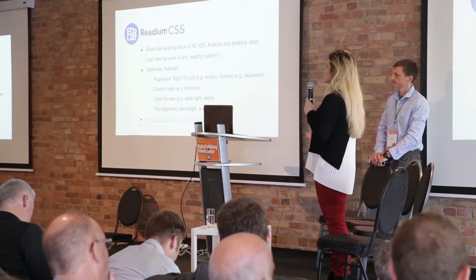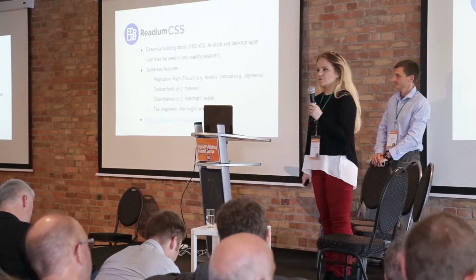But Readium CSS is not just in the R2 apps. Readium CSS can also be used in any reading system. Now, some of the key features you just saw in the demo are pagination, custom fonts, color scheme, text alignments, margins, etc. There are so many more features that can be done with Readium CSS, and you can learn more about Readium CSS by following the link on the bottom of this screen.